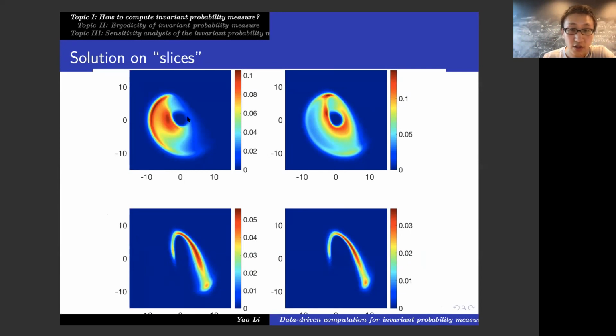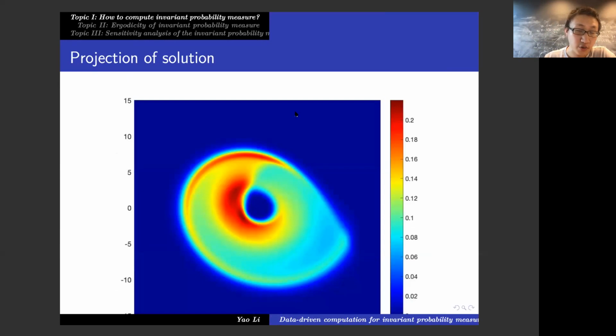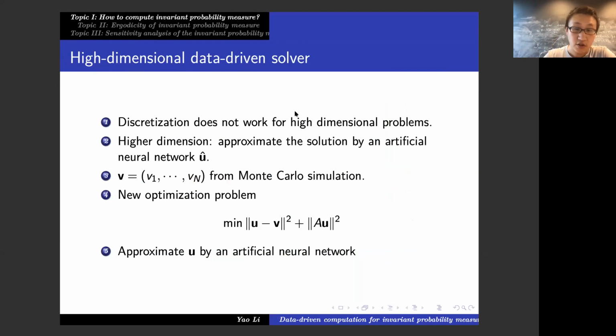It's very efficient, and you can see the solution on all of those slides. You cannot see any trace of the very noisy control. Everything got smoothed. And that's the projection I showed you, that you can really make your resolution really high with really low cost. Okay, so that's the first part. You can see that it's just some traditional PDE, but this approach motivates the new high-dimensional version, which is based on artificial neural networks.